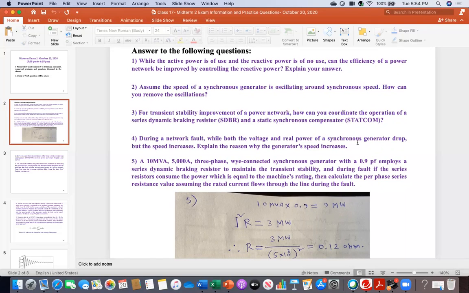Everybody has tried their best to explain. Those are partially correct, but the appropriate answer is that if you look at the swing equation PA equals PM minus PE, we are assuming that there is no disturbance on the mechanical side. Of course, you can argue that anytime there can be a disturbance. That is a different thing. If the mechanical side had stopped and no fuel is coming, then instead of increasing, the system will stop with no power production. That is an emergency situation. That is different. In the context of this question, we are assuming that the mechanical side is intact.